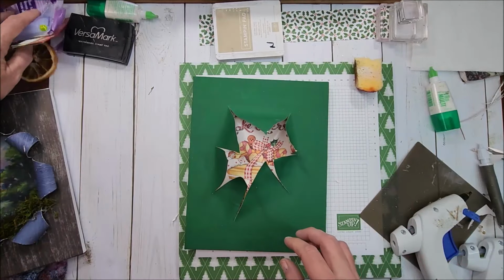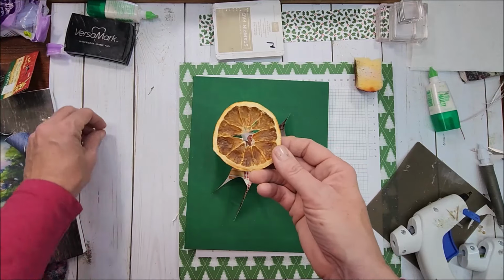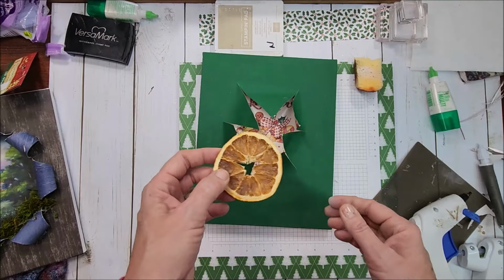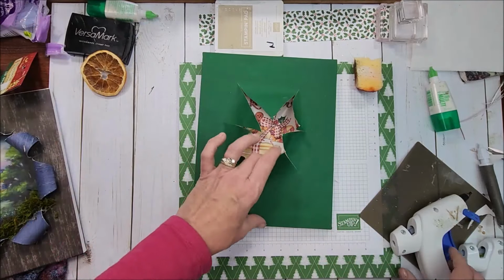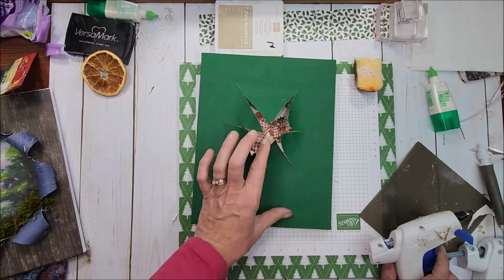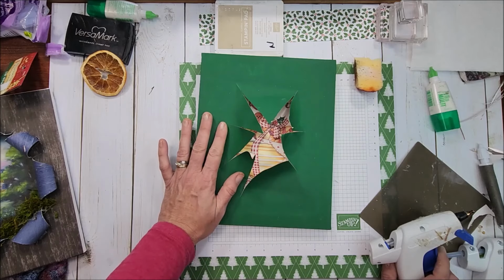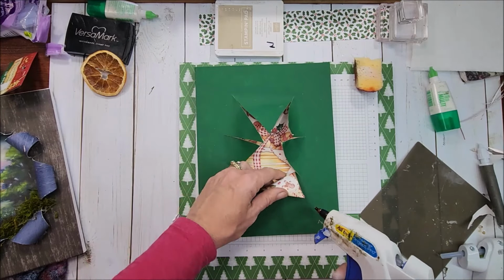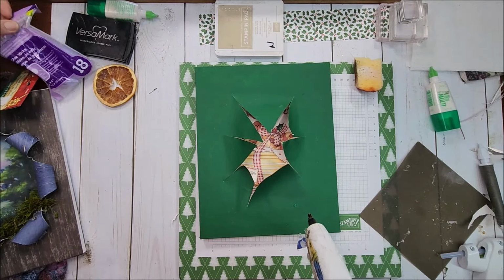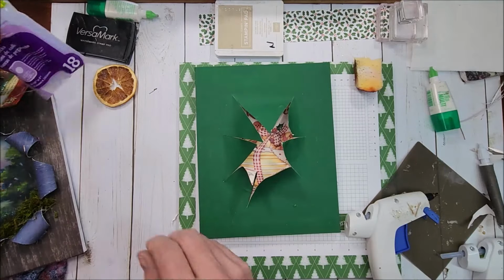Look, and I did go through my stash. I dehydrated a whole bunch of oranges, so I know I'm going to be putting an orange on here. Different odds and sods. This would have looked really good stamped, I think that would have been really fun. Anyways, let's proceed. I also find it easier to put my glue on the canvas and then roll this onto the glue. So let's get some more glue.